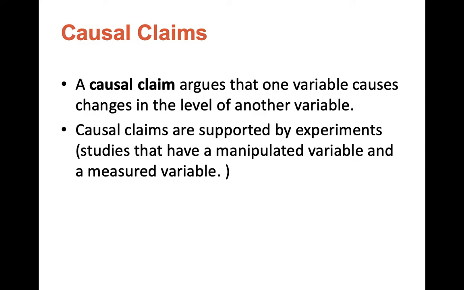Secondly, you have to show that the causal variable comes first, and then the effect comes after. So there needs to be what's called temporal precedence. And then third, there are no other explanations that could explain the relationship between those two variables that are linked in the cause and effect relationship. So causal claims are really supported by experiments. Experiments are those that have a manipulated variable and a measured variable, and experiments allow us to make cause and effect conclusions because they satisfy the 3 criteria that I mentioned.